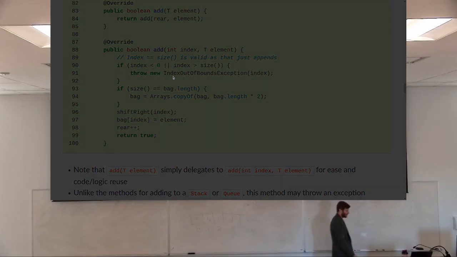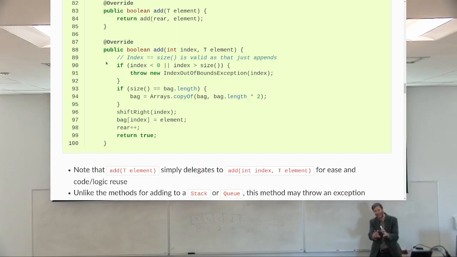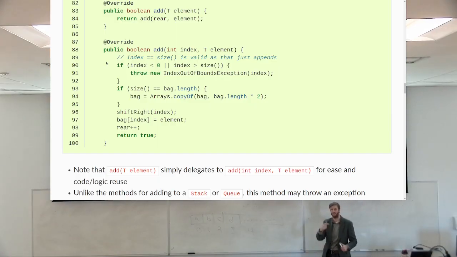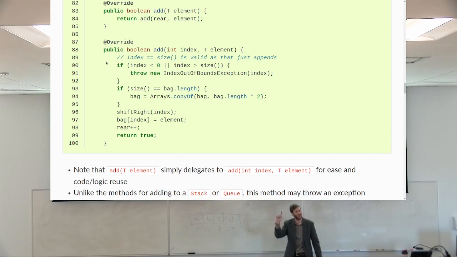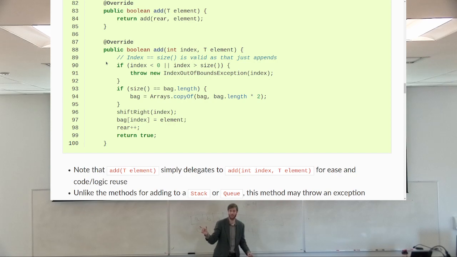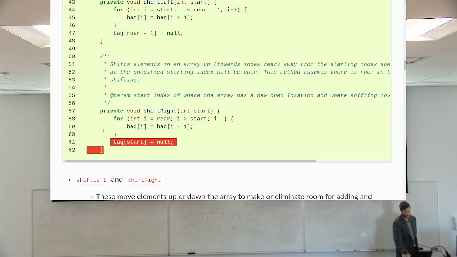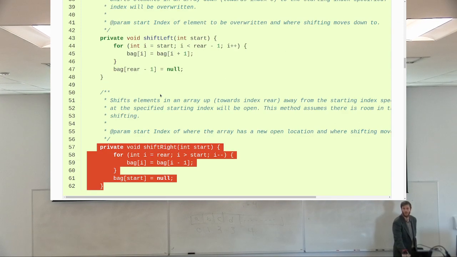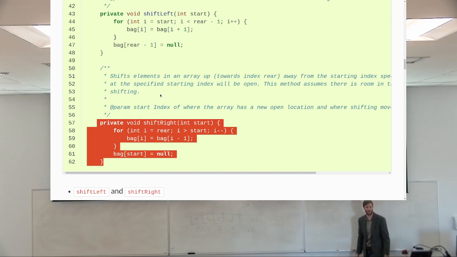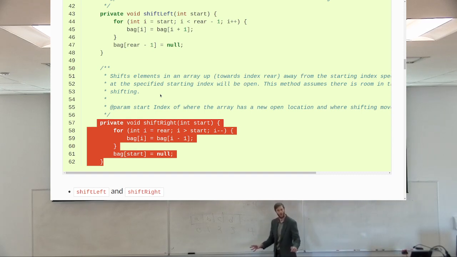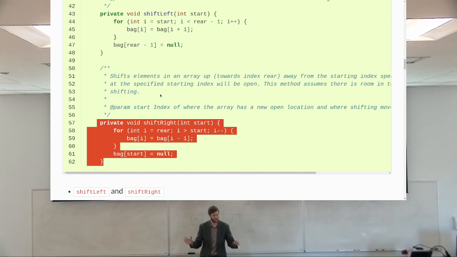But nevertheless, by extracting that functionality out and having a method to do that kind of annoying part, I'm willing to bet that no one looked at this method right here and thought to themselves, oh man, that's so complicated. I really don't think anyone looked at that code and thought that. But when thinking of this along with the add together, it is a little bit more complicated, isn't it?